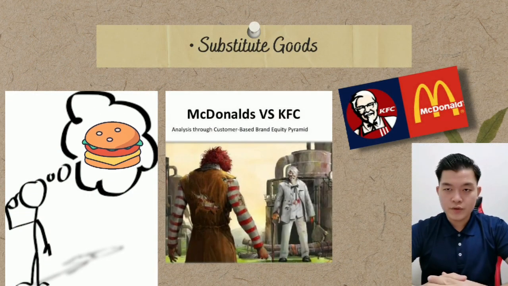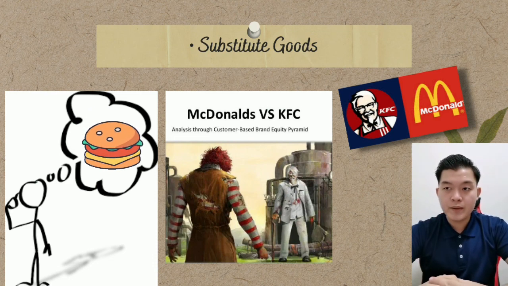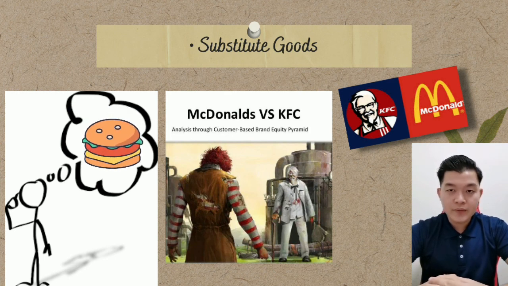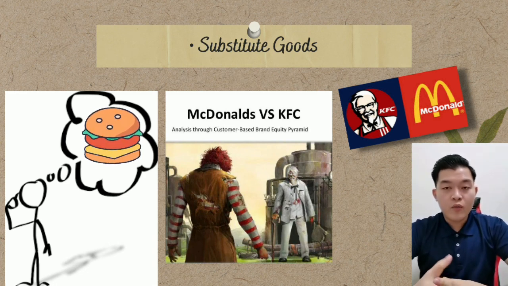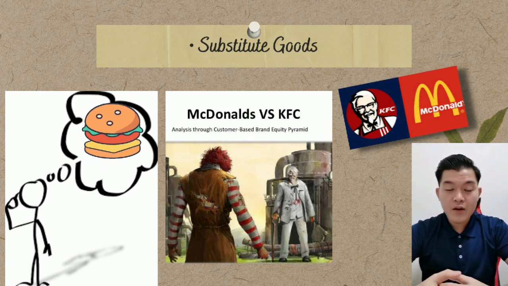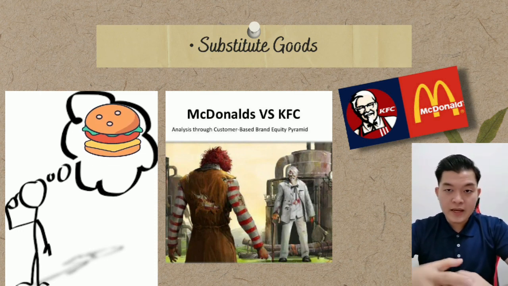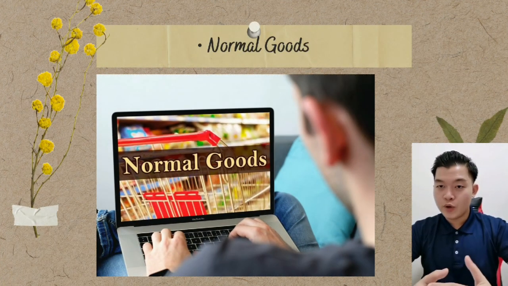Besides that, substitute goods. The third statement, if the price of good B, KFC, rises by 50%, I will purchase good A. There are 83.33% of respondents from this survey who agree with this statement. This result clearly demonstrates that the relationship between good A and good B is that of substitute goods. When it comes to substitute goods, as the price of one good increases, the demand for the substitute good also increases. For example, if the price of goods in KFC increases, people might buy less KFC goods and more McDonald's goods.